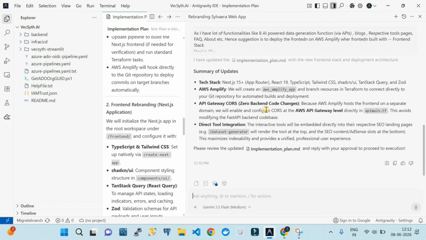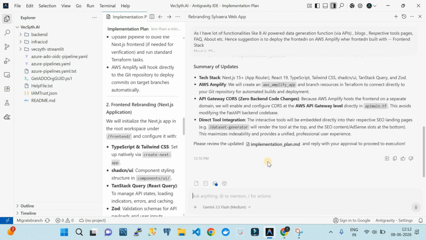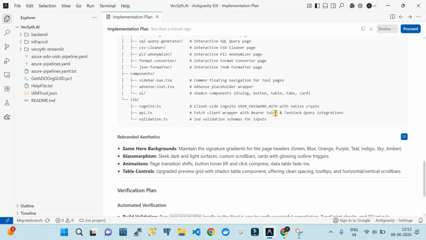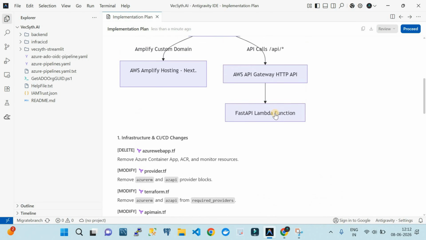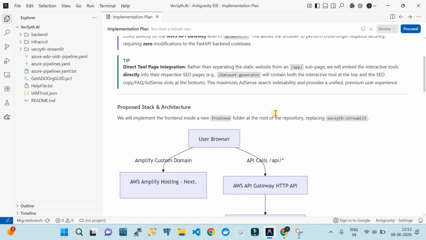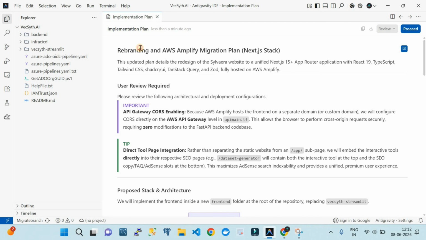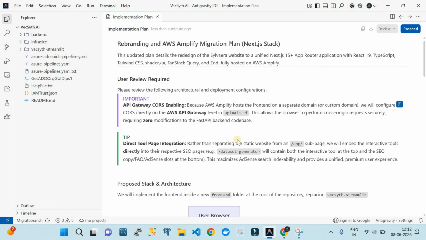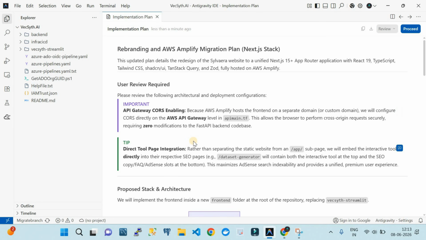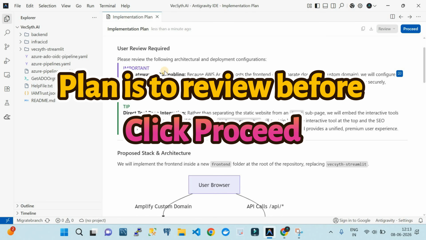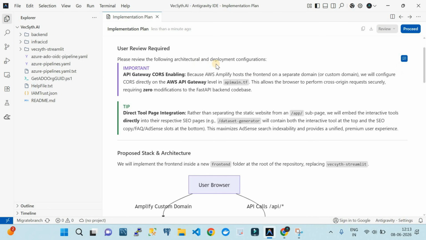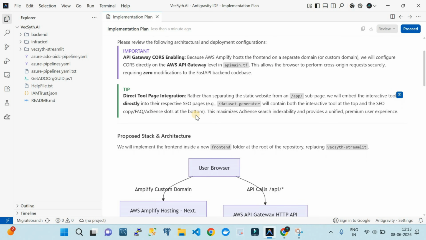Basically, the AI agent is smart enough that it creates the plan and then executes the plan accordingly, right? And then it has drafted the latest plan, that you can see here in the diagram. The diagram talks about a very clear plan, like, hey, I'm going to make these changes, and these are all the technologies that I'm going to bring in. So these are the plans that you can study before you say proceed to the AI agent. That's the reason I'm doing it here.